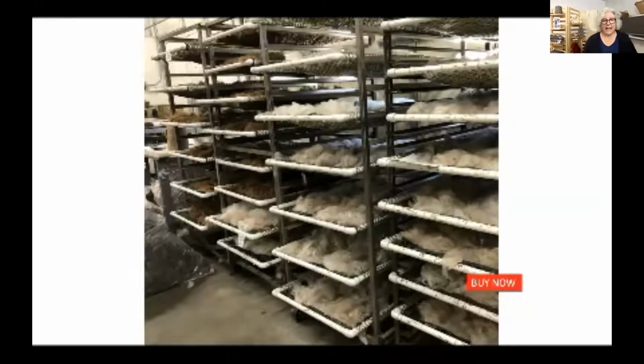You can say, I just want you all to wash and dry it for me, and now I think I can sell it. Let me just say it, and we'll probably say it a few more times: in my opinion, as a farmer with fiber animals, the least processing you can do and still sell it, the better. Because the least processing means you have spent the least amount of money. So if you can sell a fleece to the hand spinners for $20 a pound, that's what you should do.